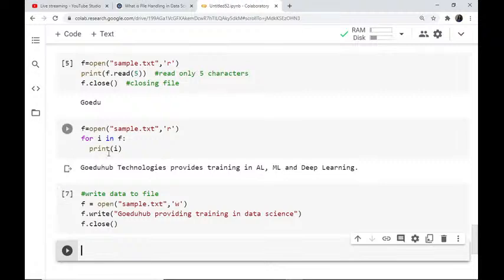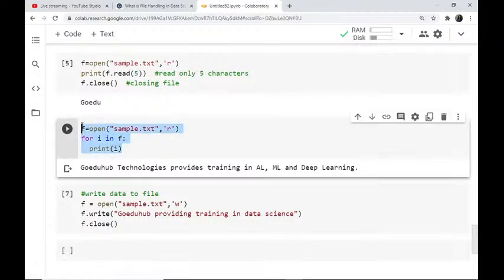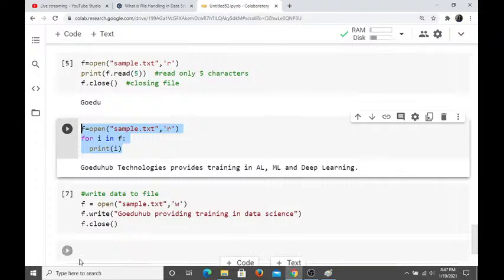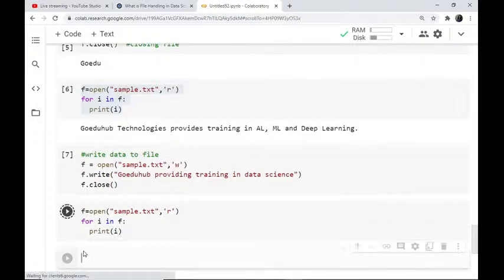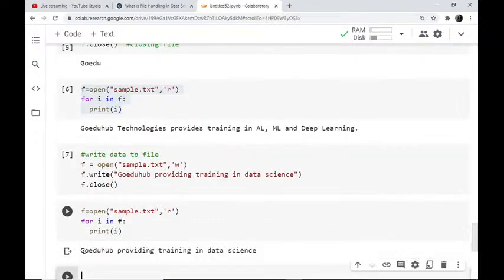So we can again read this file in read mode, and I can write the same code. I open the file, and after opening the file, I read it, and you can see the output. Yes, here we have only this line which we have written by using the f.write function.